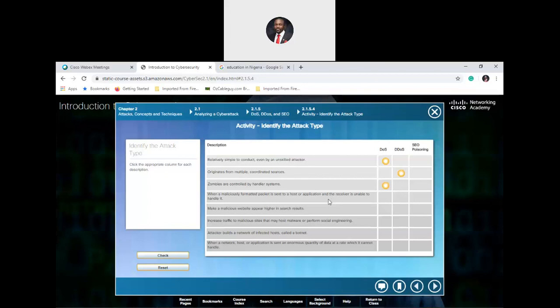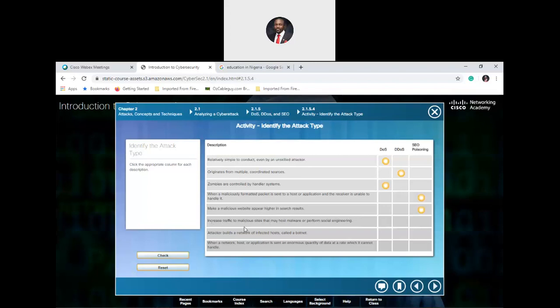When a maliciously formatted packet is sent to a host or application and the receiver is unable to handle it, which one is that? SEO or is it DoS? We'll find out. I'm not even sure. Makes a malicious website appear higher in search results. That I'm sure is SEO.